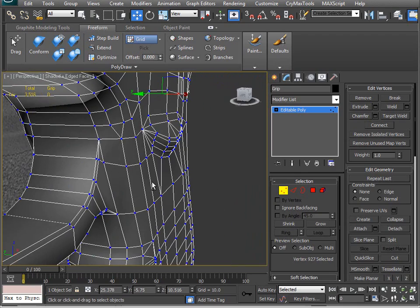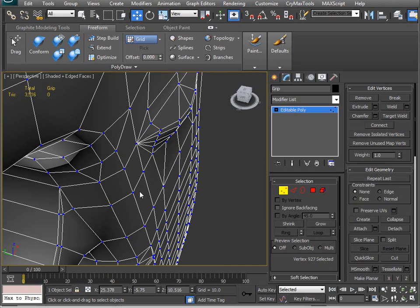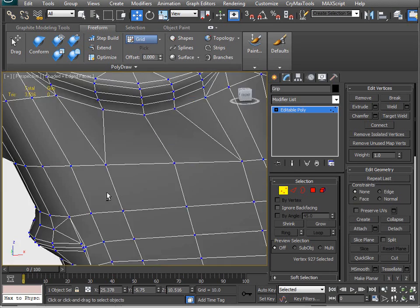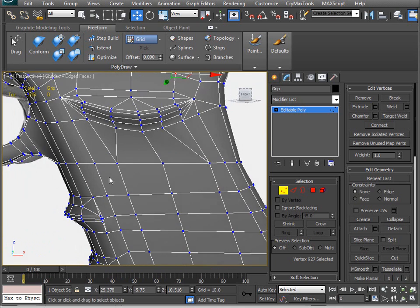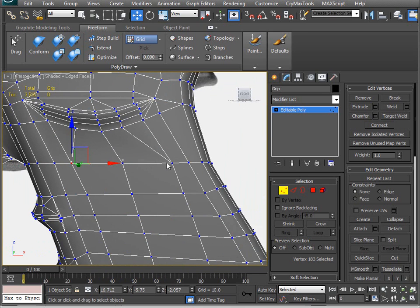Again, this is on the flat. The curve doesn't start until here. In fact, it doesn't even start until one after. It doesn't start until this ring here. So any little inconsistencies I may have, like here or here, it's not going to be so noticeable. In fact, probably not at all.